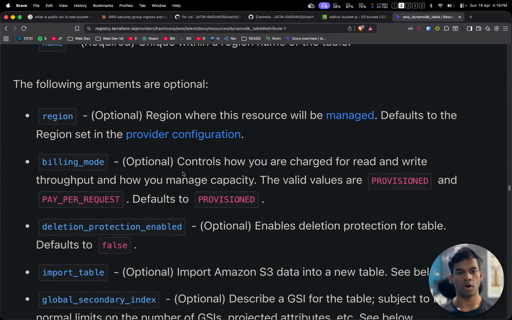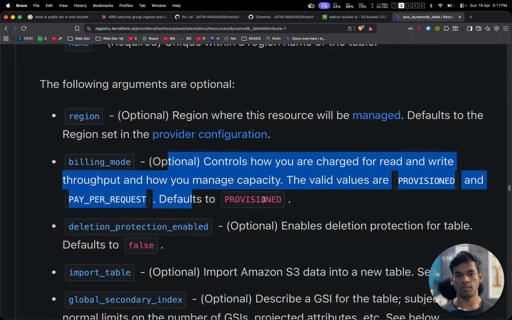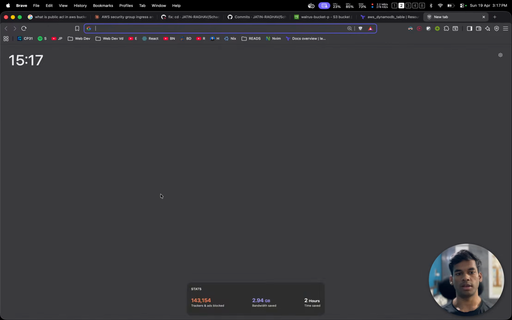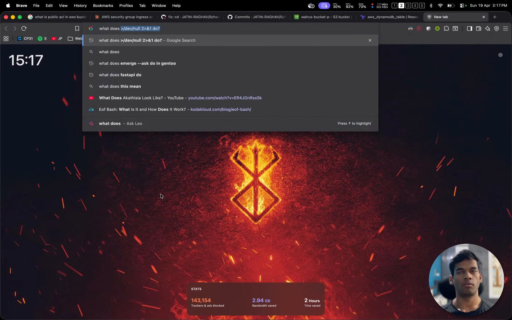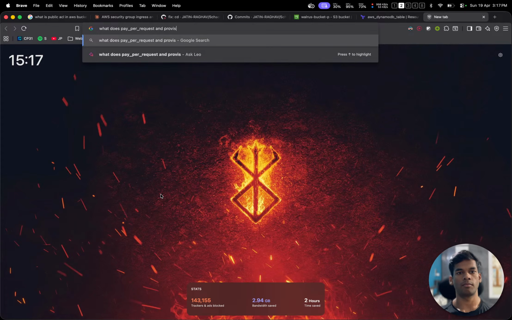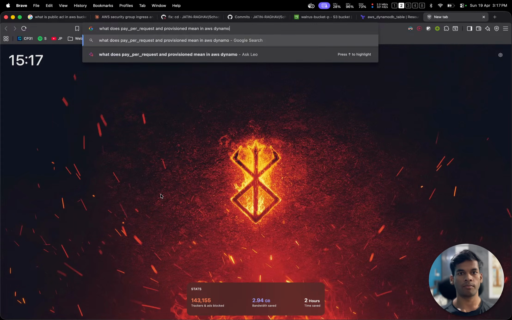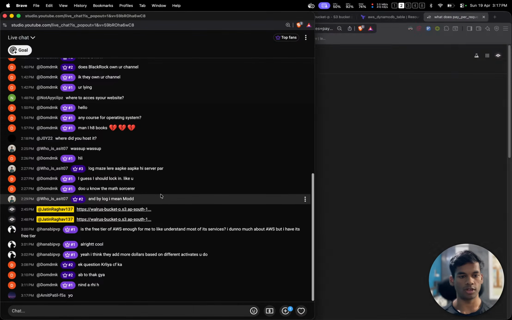Billing mode is optional and controls how you are charged for read and write throughput and how you manage capacity. The valid entries are provisioned and pay per request. What do they mean? What does pay per request and provisioned mean in AWS DynamoDB?